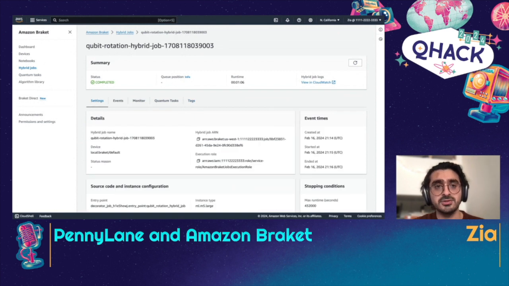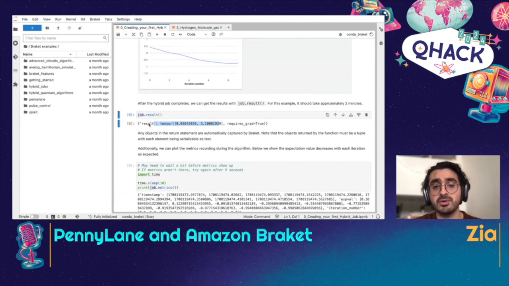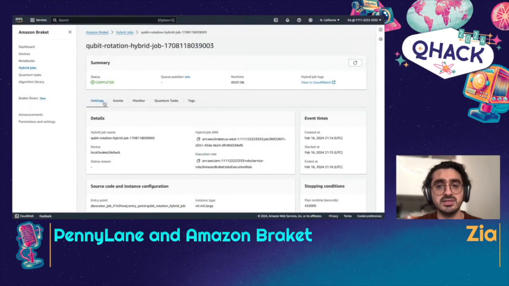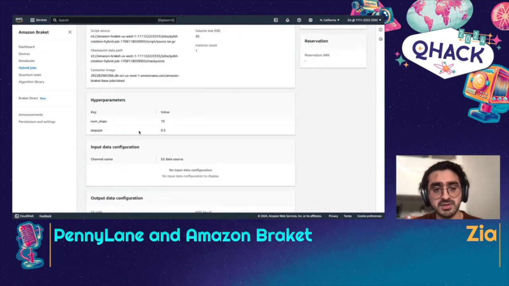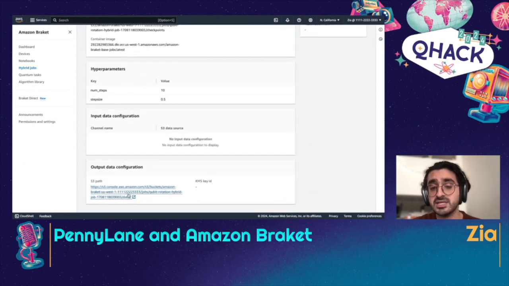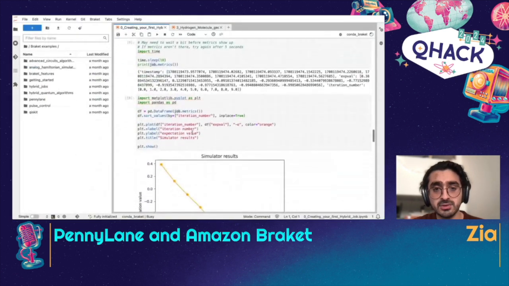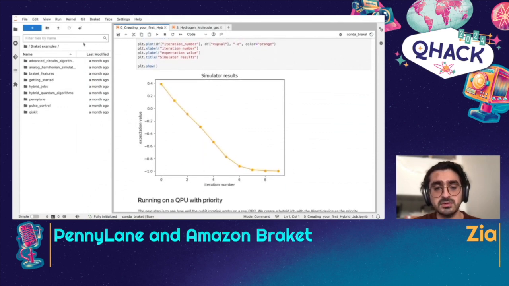If I prefer to do it locally in my Jupyter notebook, I can get all of these results programmatically as well. But for those customers who want an option to go and see the visual element, do some more debugging, see the source code, the number of steps, specific hyperparameters, save it to an S3 bucket, I'm able to do that as well. If I keep scrolling down, I can see those simulator results that I mentioned earlier in the console, the iteration number, and then the corresponding expectation values.